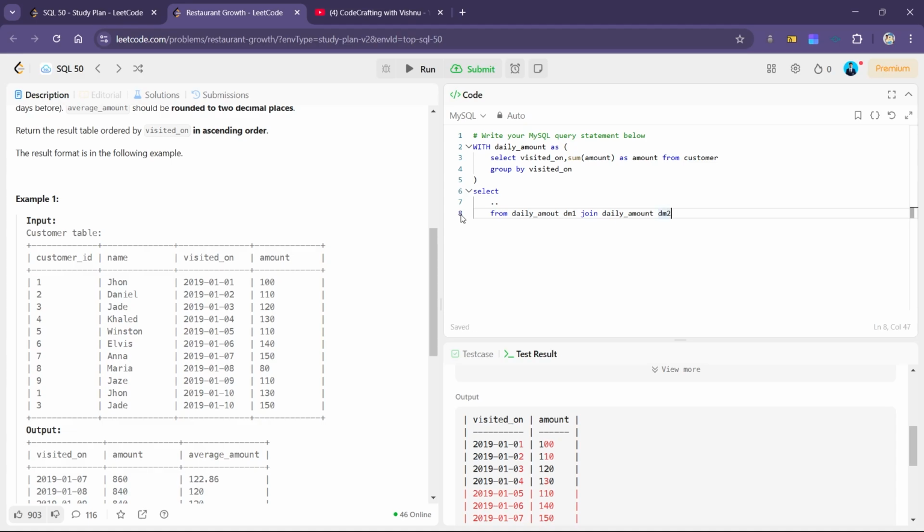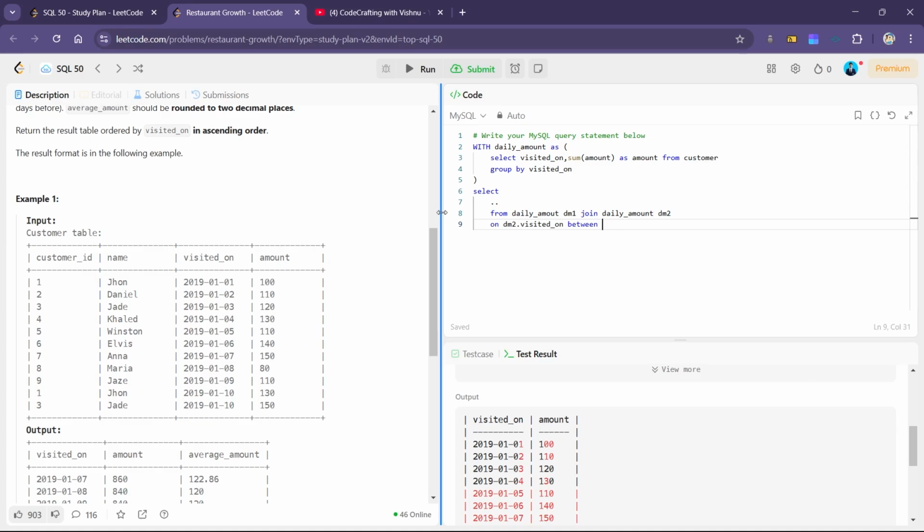After joining, we have to write a condition, and that condition is on dm2, that is daily amount 2, that is the right side table, and in the right side table the visited on should be between what? Between 6 days before and the current date. So this will form a 7 days window. So an entry will be joined with other entries in the other table in that 7 days window.